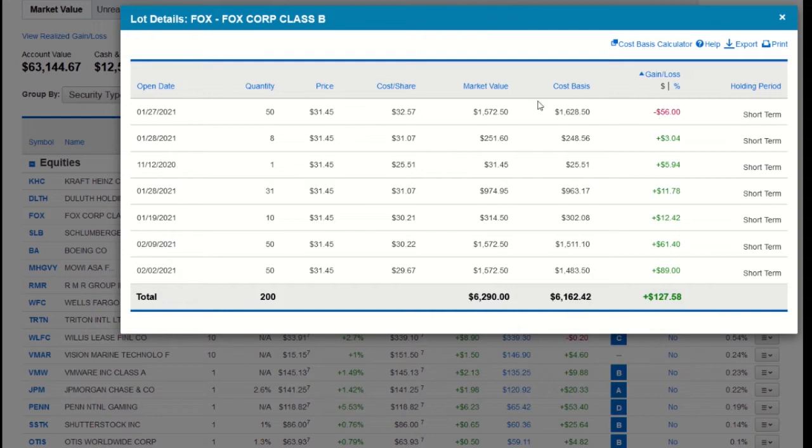And first of all, I wouldn't have to pay any taxes on it. But by selling it, I would essentially free up $56 of profit somewhere else that I'd be able to sell out of without having to pay tax. Because at the end of the day, or at the end of your tax year, if you made $56 and you're locking that in, but then you're selling something else where you're locking in a $56 loss, you have, on a net basis, not actually generated any profit that you've locked in. You could still have unrealized gains there, but from that tax standpoint, you would actually owe nothing. So it's a way to potentially access your equity in your portfolio without having to trigger a tax event.